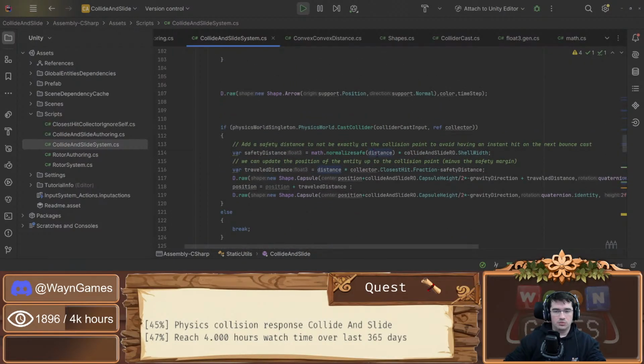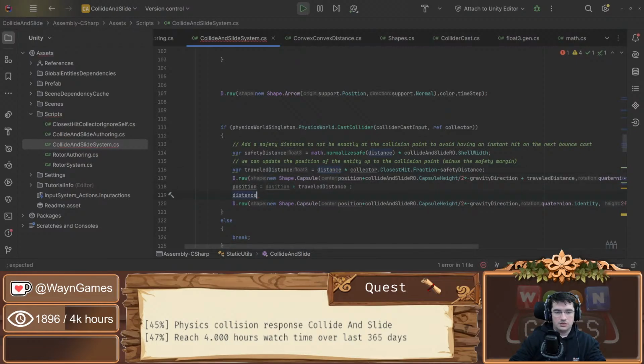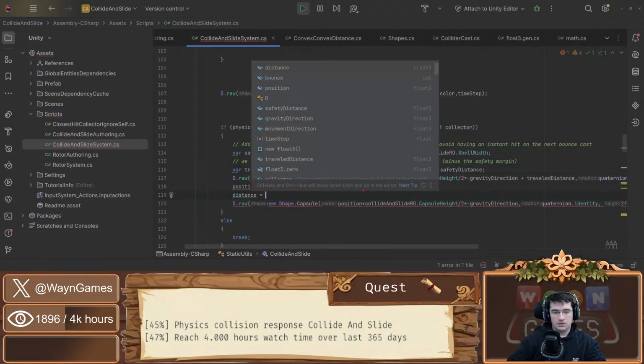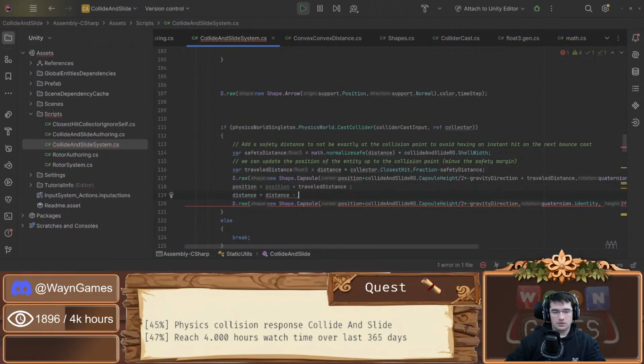I should be updating the leftover distance. Distance equals distance minus travel distance.